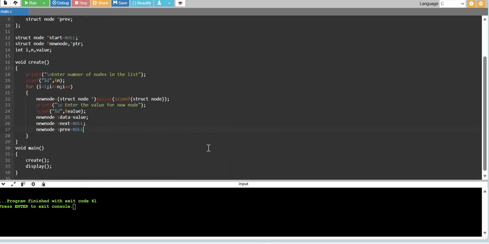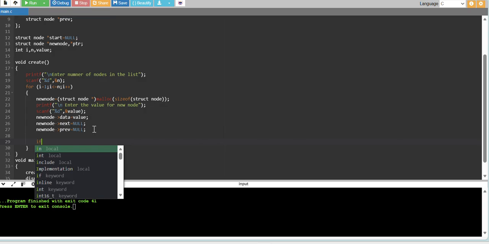Okay, so with this we have created the new node from line number 22 to 27. We have created the new node, we have entered the value, and we have assigned the value in the data part of the node, and we have made the new node's next and previous as null.